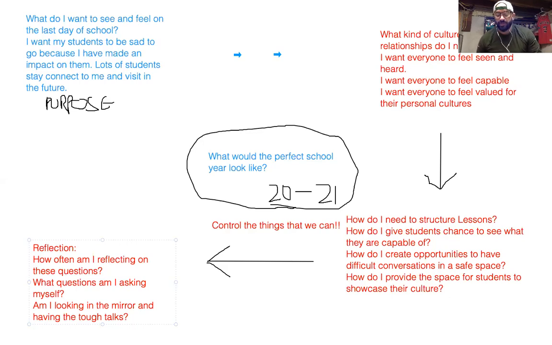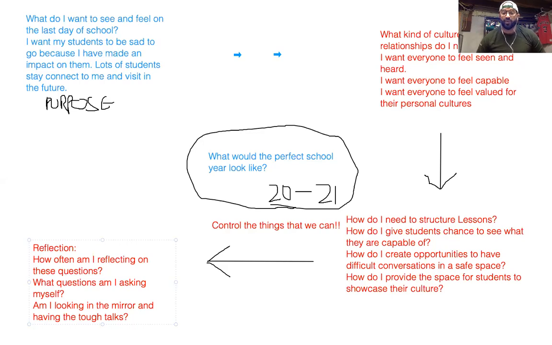So I'm sure there are going to be moments this year for me and for you when I'm not going to live up to these expectations. I'm not going to do the things I should. I'm going to fall short. And when I see through my reflection that I've fallen short, am I willing to have difficult conversations with myself and say, man, you got to do better. You know you're better than this. When I wrong you, when I say something I shouldn't, when I don't treat you the way I should, am I willing to own that and say, you know what, I'm sorry. I made a mistake there and I'm going to make it right with you.